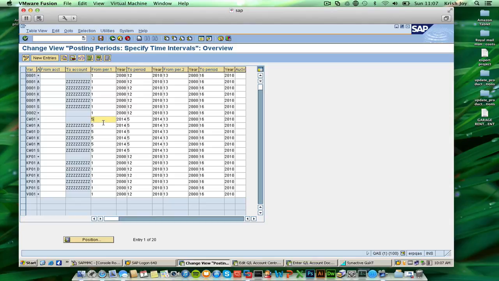Because, see, what they do normally, when the month end is done, they keep the period open for another 5-6 days. Normally, in the real world, only one period is open at a time, right? Because when you created this period, we were in the month of August. Because now it's September. Yes, exactly.